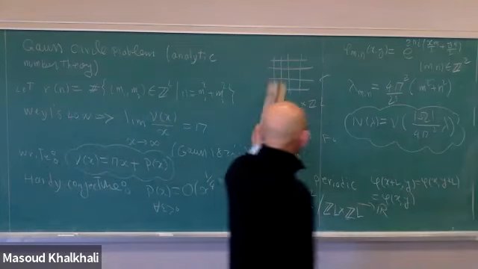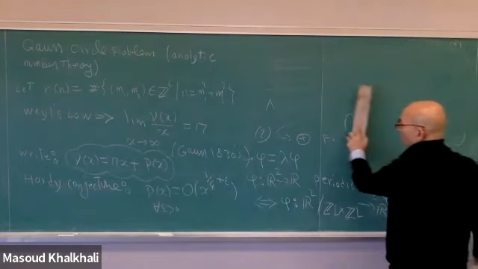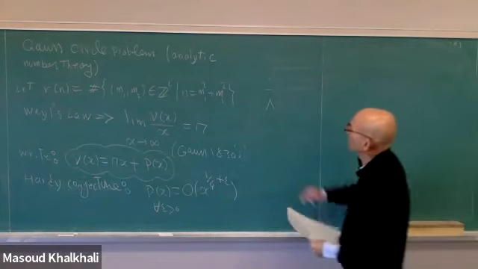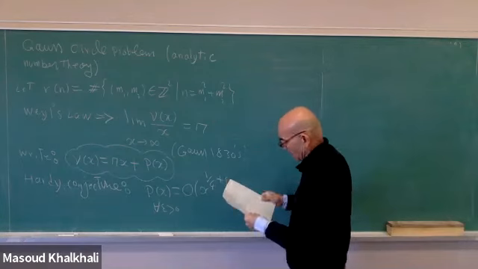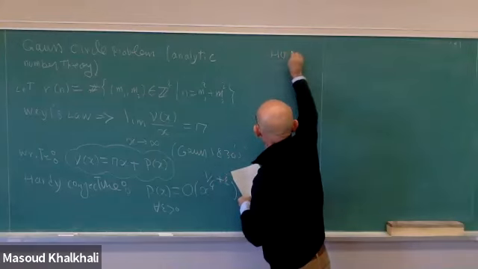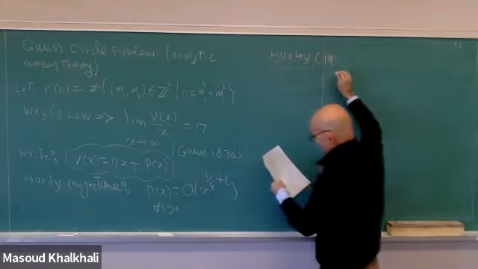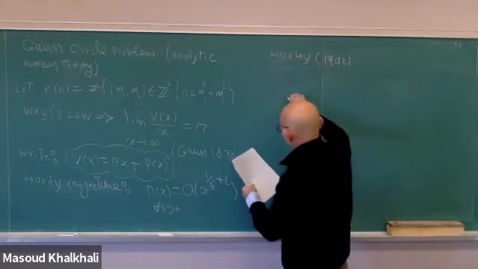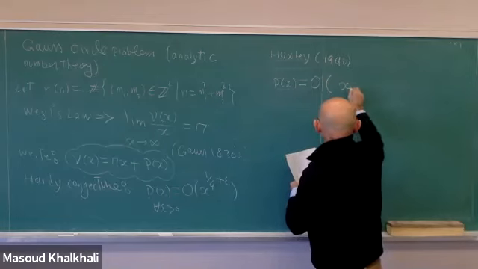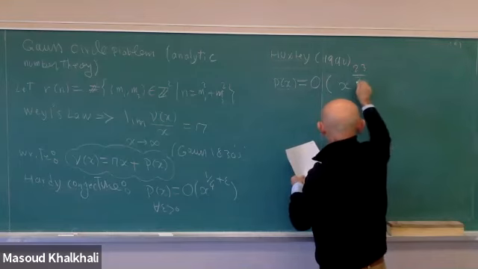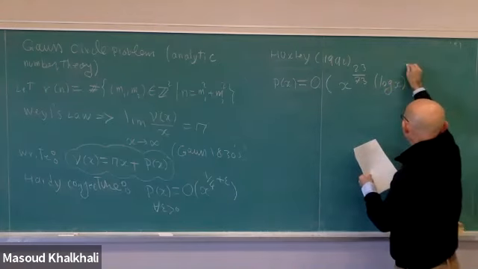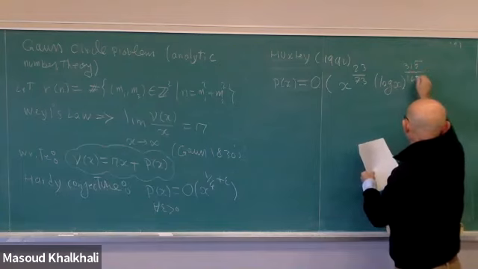So I believe the best result that's available here is the following. I mean, this result is already quite old actually. Maybe there are improvements. I didn't check this lately, but one really good result is due to Huxley, I think. I believe this is 1992. He showed that p of x is equal to O of x to the power 23 over 73 times log of x to the power 315 divided by 146.